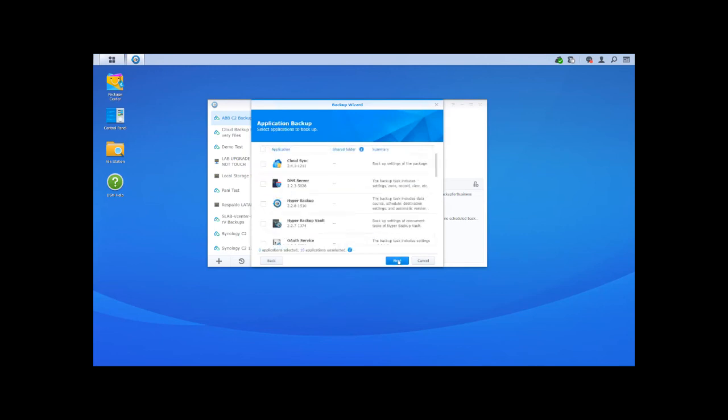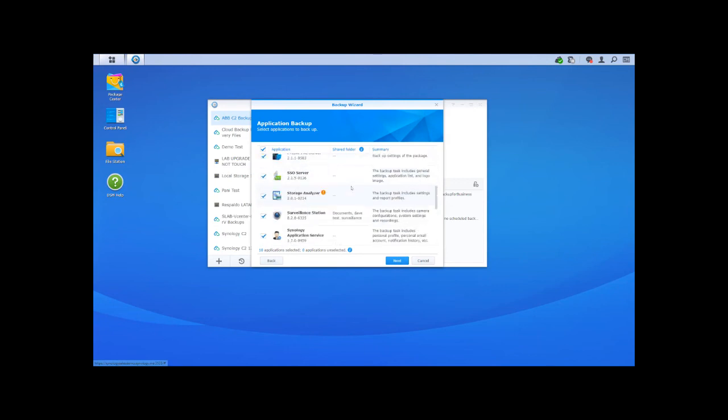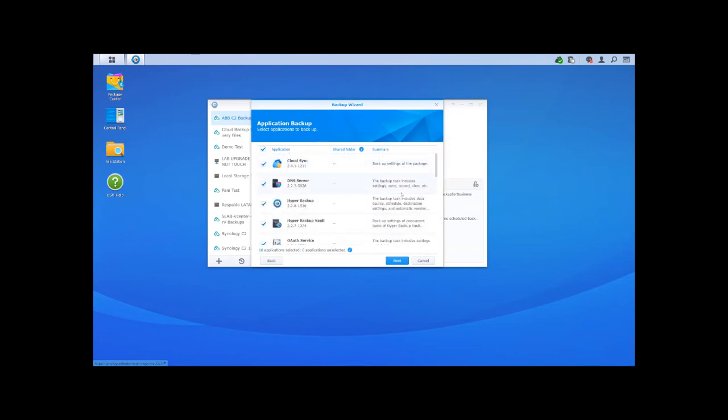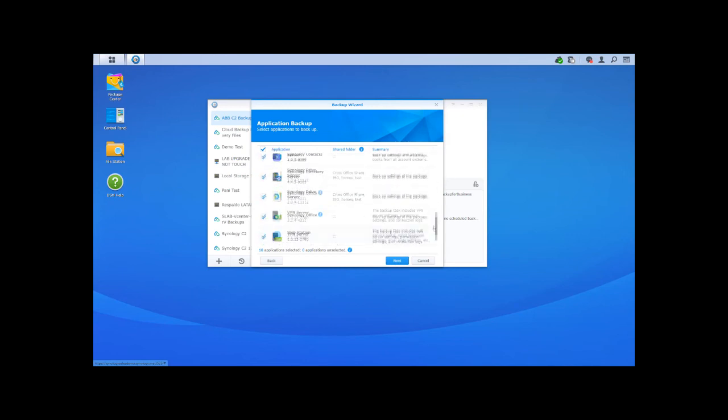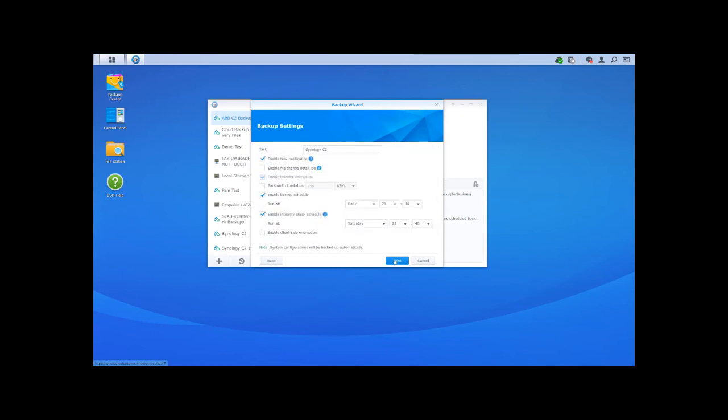We'll click next. And I always recommend people take a look at this at least. So I typically always back this up to the cloud for myself. This is just all of the settings that I have for my various applications on my NAS device. So if I did lose my NAS device, if I knocked it over, if I spill soda on it, if it explodes for no reason, this way, when I replace it, I can then get all my settings back. I don't have to go through all of these steps again and making sure everything's back in place. This way it's safe and secure just in case I do lose that device.